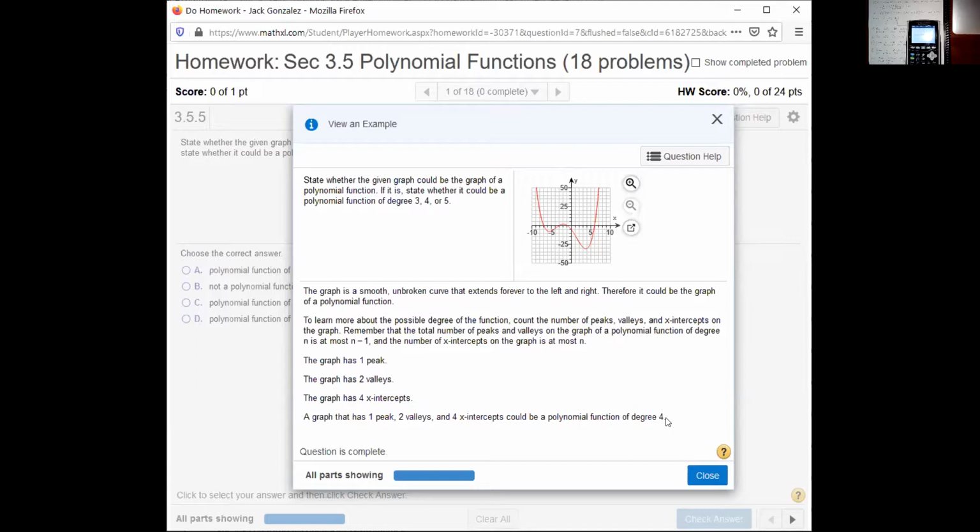Okay, so it's basically whatever the number of peaks and valleys together, we could technically just say +1, right? Exactly. So the actual degree of the whole thing will be 1 more than the number of peaks and valleys. Got it. So once you have that information, you should be able to pick the right choice. So we already had enough to pick 4, but now we have enough to prove it using this little idea here. Okay. Got it.